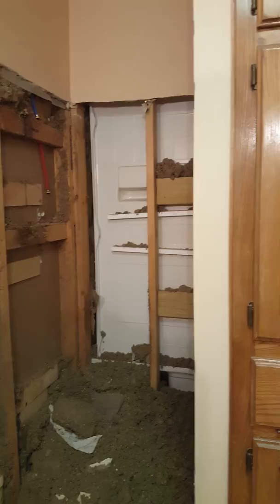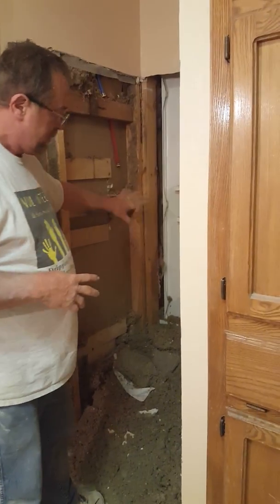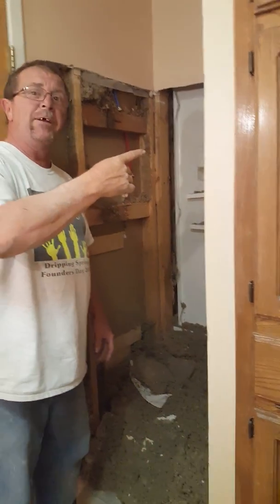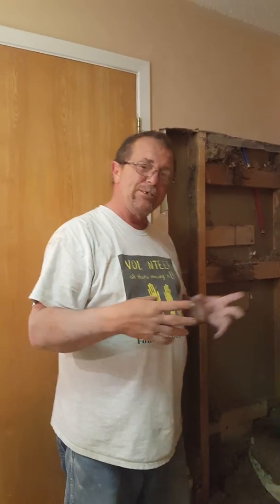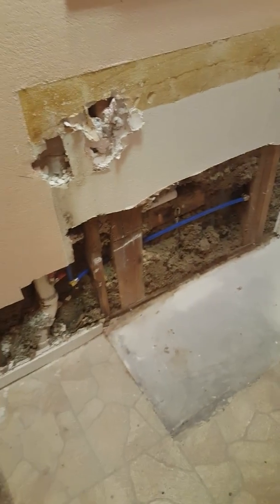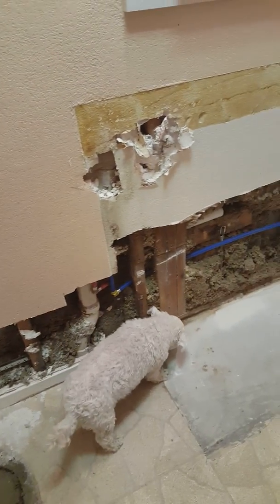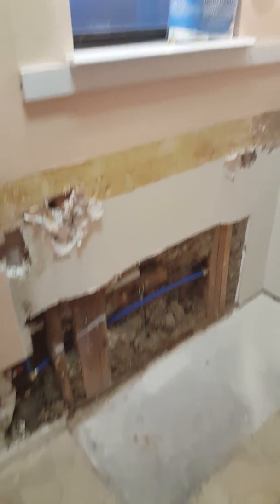It amazes me that there was nothing in between the two rooms — nothing. What gets me is the mentality of the people that did this. They made so much room in here with so little support, yet when they put that big cabinet in the closet — the one that's kicking my butt — it's like they used outside walls in there with extra studs everywhere. They tucked all this piping back into the wall, and what they did there was just make another vent — they took all that extra piping that was here for drains and stuff and just made a vent to the outside.